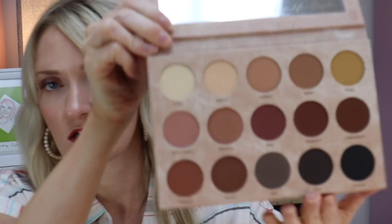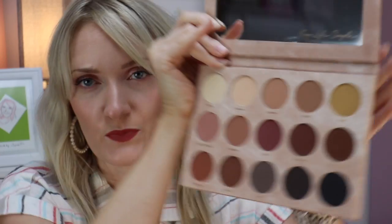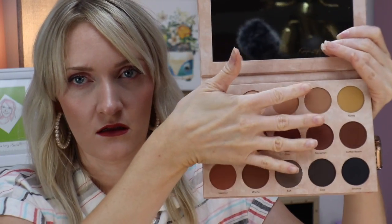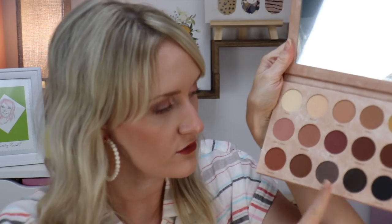Okay, the last thing in here is from Dominique Cosmetics. It is a very large palette. It says it's a multi-use eye and face palette. It is called a transition palette. It is all mattes, but those pans are pretty big. This is a pretty big size palette. But yeah, this is definitely a transition palette. I get that. And maybe even some outer corner stuff. But this is very pretty.